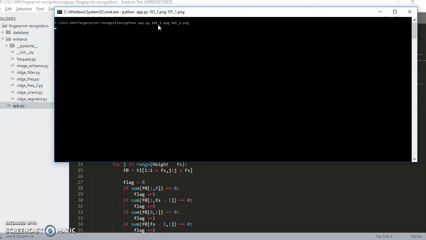During this execution, it will read the images which are provided, convert them into grayscale, and enhance them so that the points in the fingerprints are extracted and kept inside a vector, and those vectors are matched against each other. Shortly there will be an output showing the points which we have captured. It takes a little bit of time because we are trying to enhance the images so that we can get optimal, correct vector points.